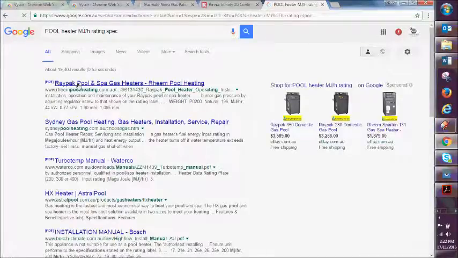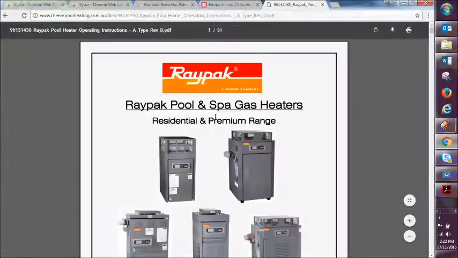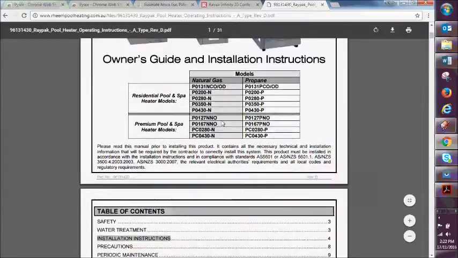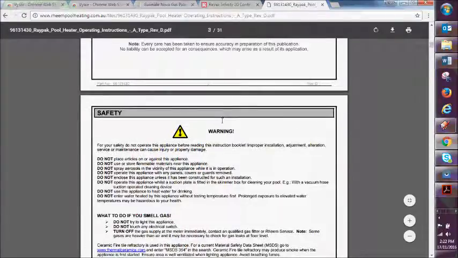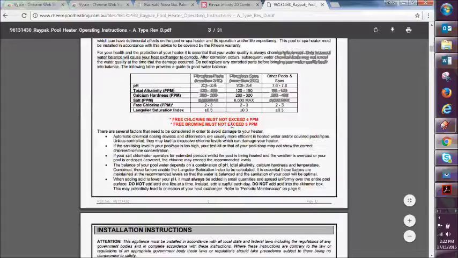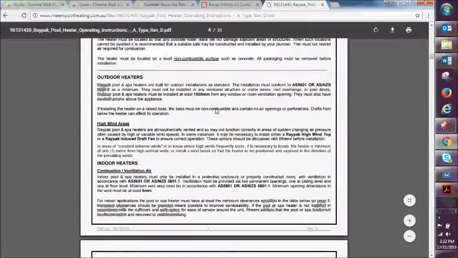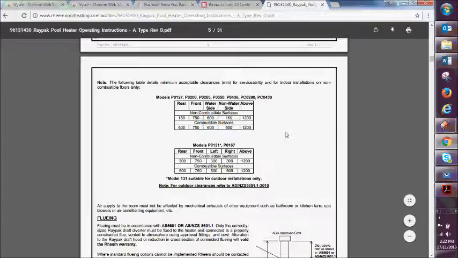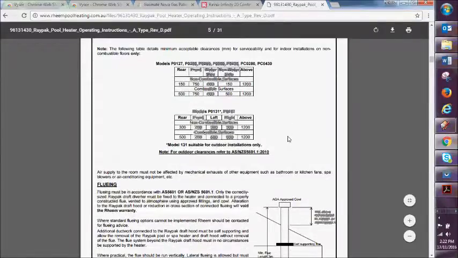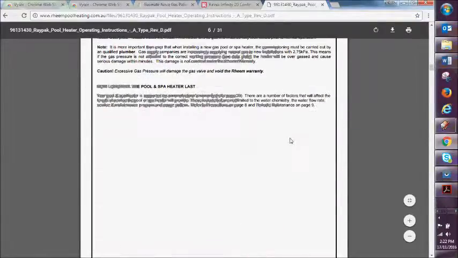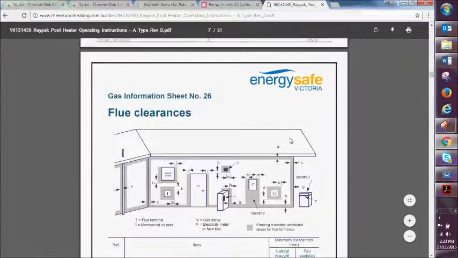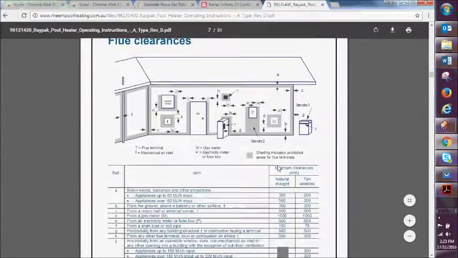So we'll say array pack. Distances. That's the drawing straight out of the standard.